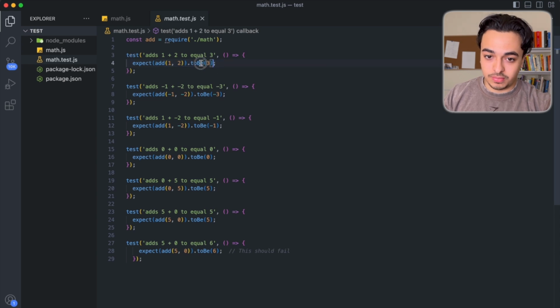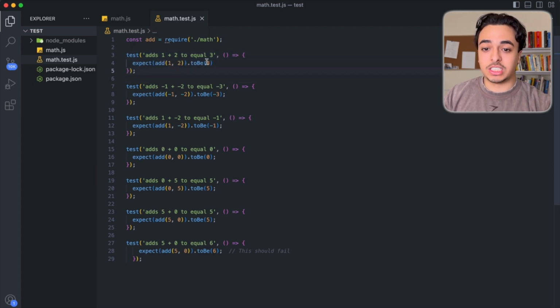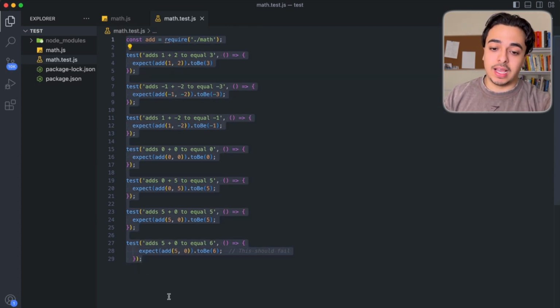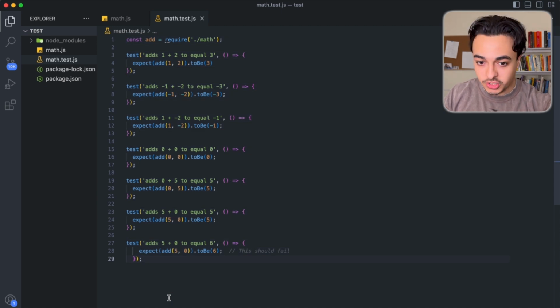So let me just be clear about something. Here we have a test function from Jest, and within it, we're saying that adds 1 plus 2 to equal 3 is just a note. And here we're saying expect it to be 3, expect the numbers to be 3 after you add these two numbers. So 2 plus 1 should equal 3, right? Same thing here. -1 plus -2 should equal -3. And so this is just unit testing, and we're just checking the specific function for how the outcome is.